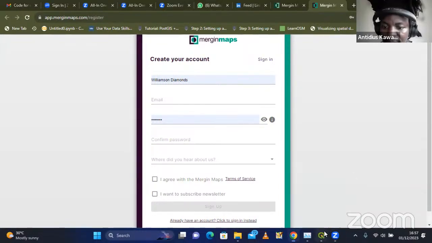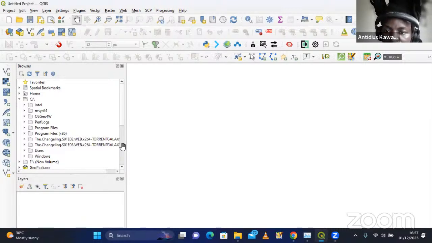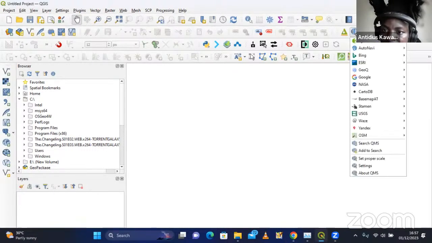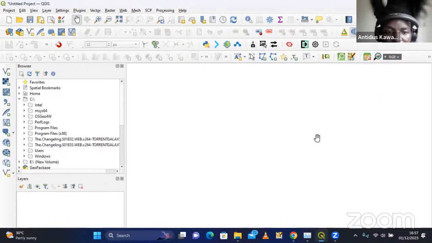Okay, so let me know if someone is behind. So after having the account, you come to your QGIS desktop. There are two options. The first one is if you want to do the data collection for a certain area, you might need to load the base map or something that you'll be seeing when you're in the field collecting. So you come here and you can add the base map. I'm going to add in the OSM standard map or base map.